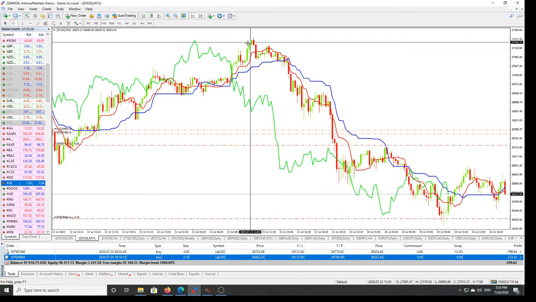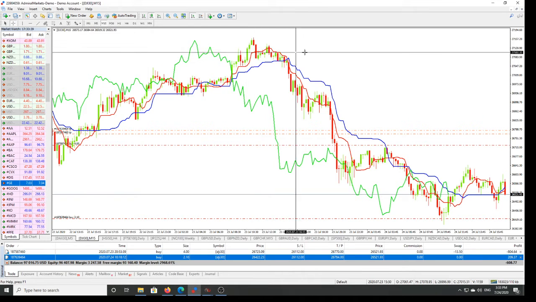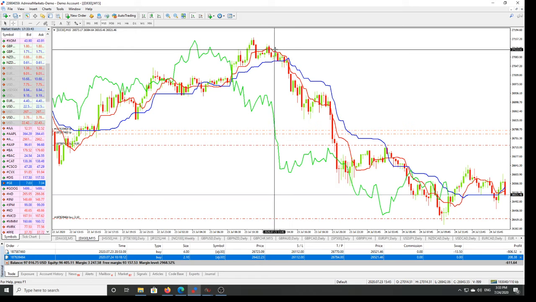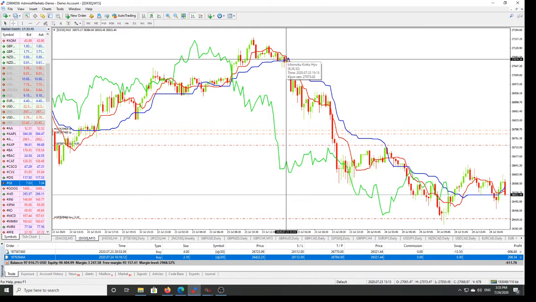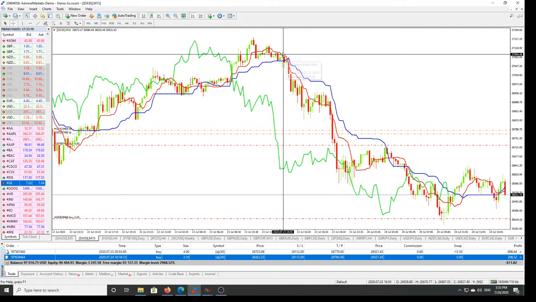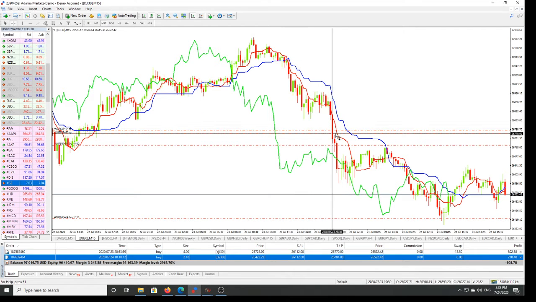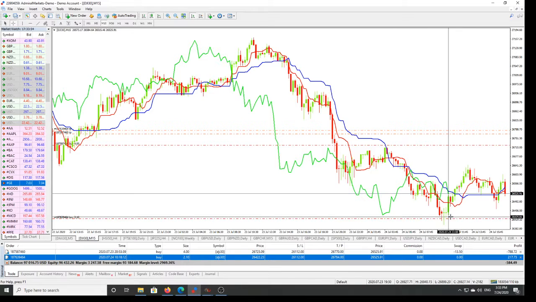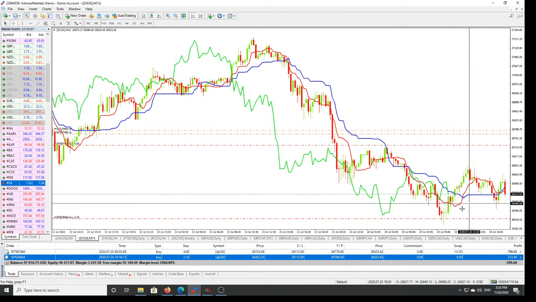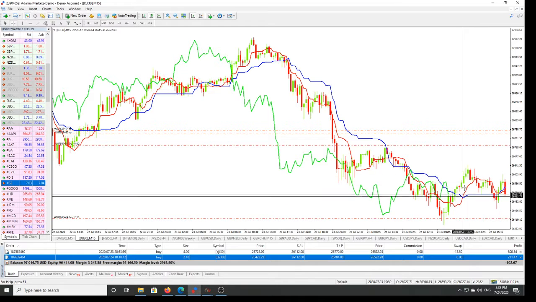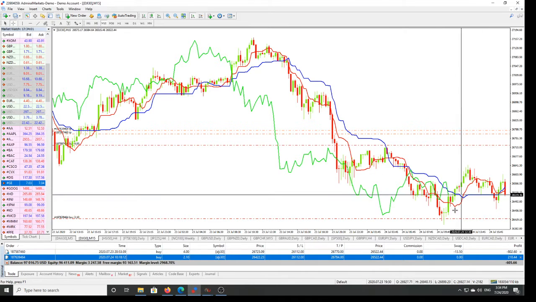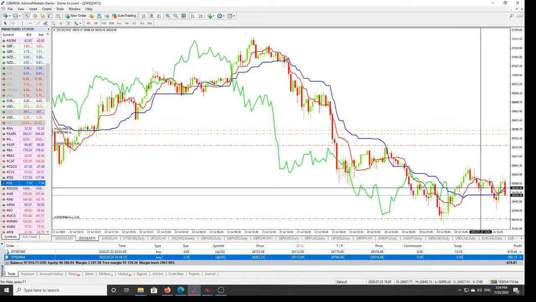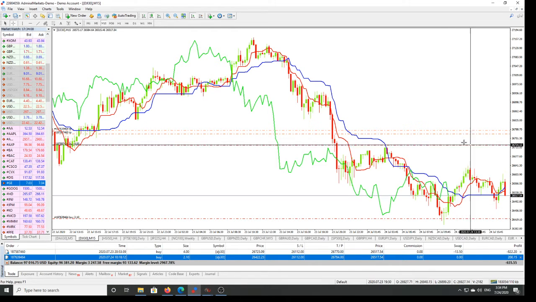You have your setup here coming, reversal symbol. You have your TK cross here where the Tenkan is crossing the Kijun from above, and you have your sell trade here, and you use support and resistance for your profit targets. And this is, you see, the exit point of your trade, and that is your twist buy here, when the Tenkan is crossing the Kijun from below.